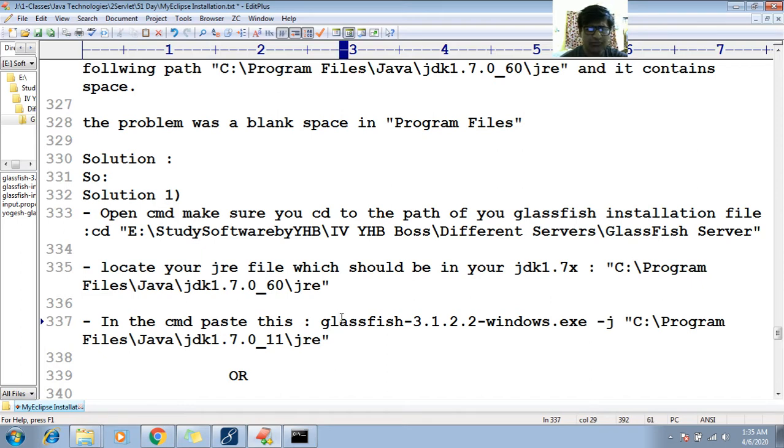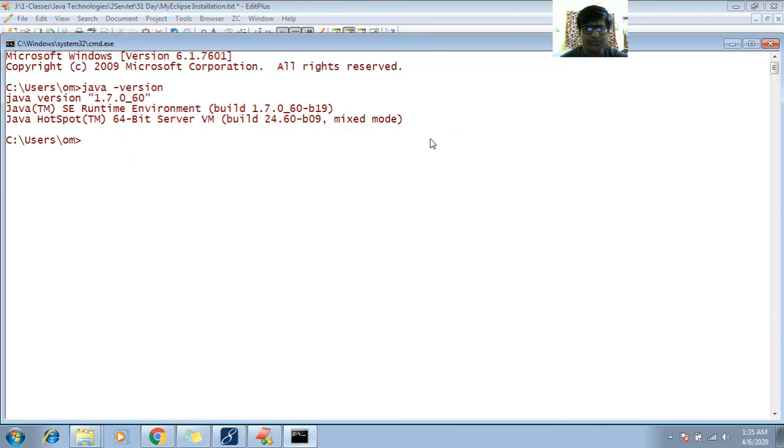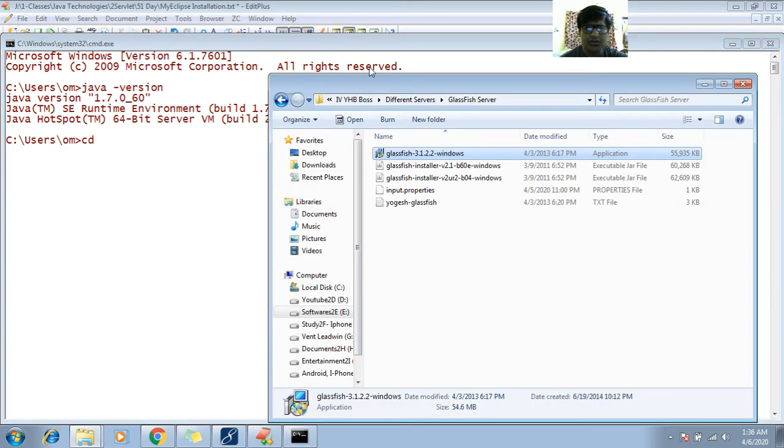Let's proceed. First of all, let me go to my Glassfish and close this command prompt. So cd Glassfish server.